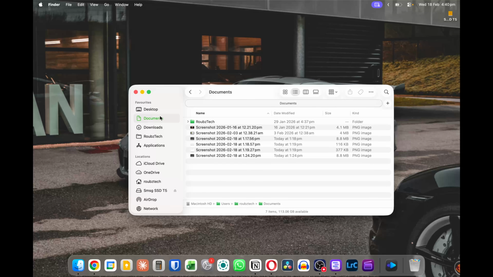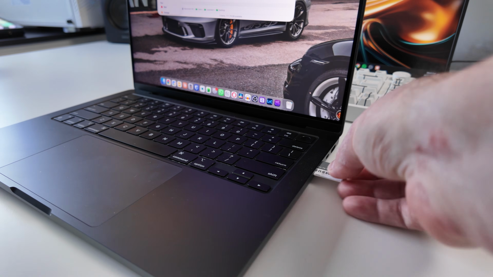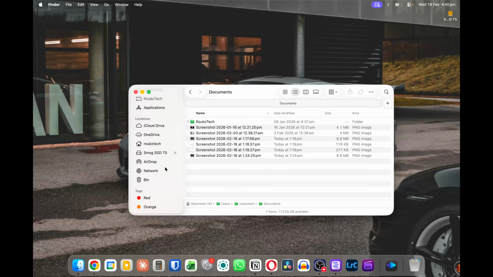Over to the left hand sidebar in that Finder window, at the very top you've got Favorites, where you can pin any destination into that section to make it easier to navigate to. And just underneath you've got Locations. Now if you've got any kind of cloud storage or network storage or even hard drive access, this is where it'll all populate, and this is where you also safely eject from.